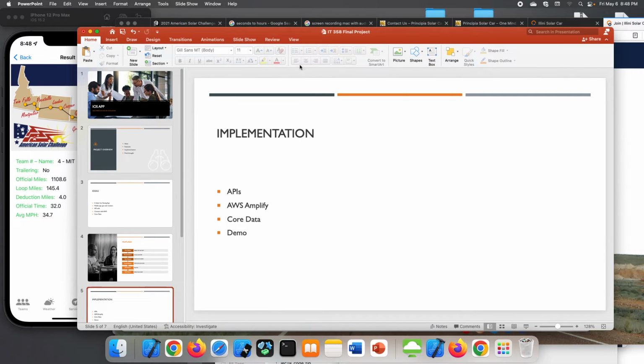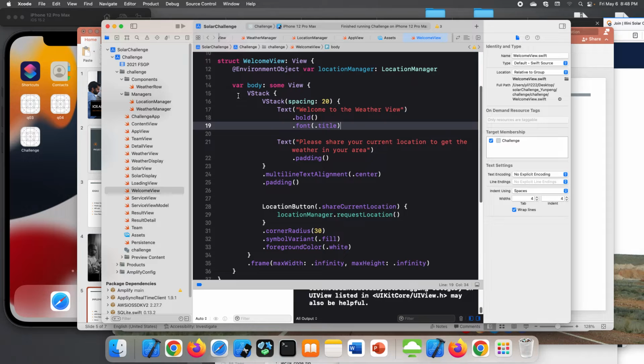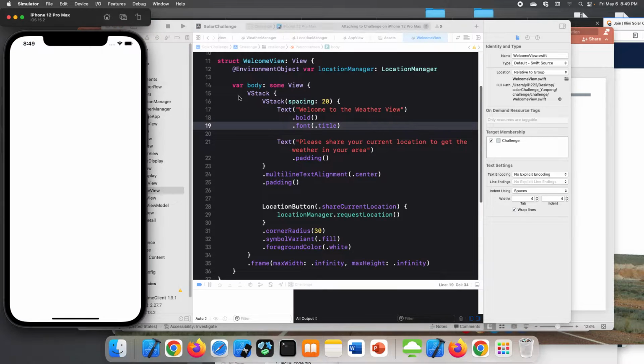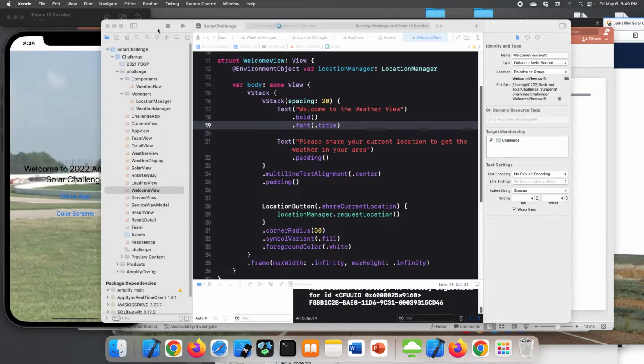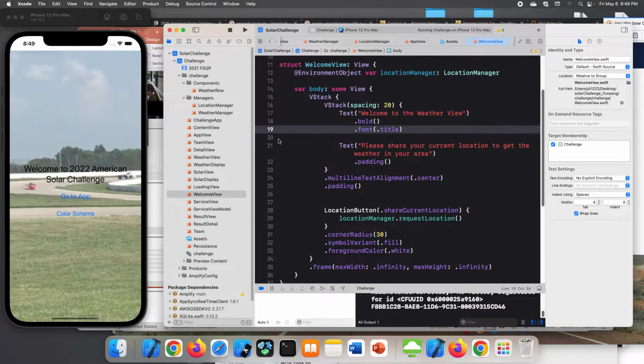So here is my app, and if I run it, this is my file structure, and I'm also implementing a video background.